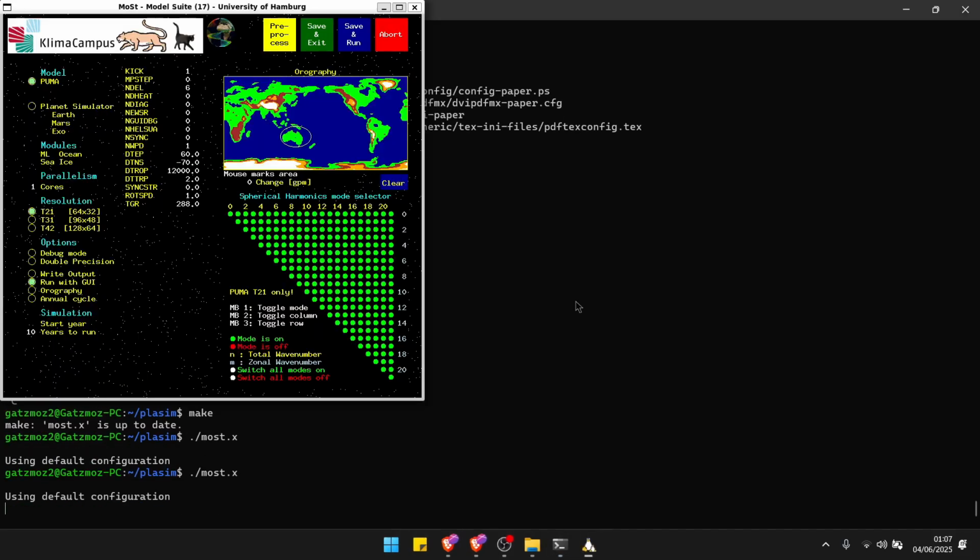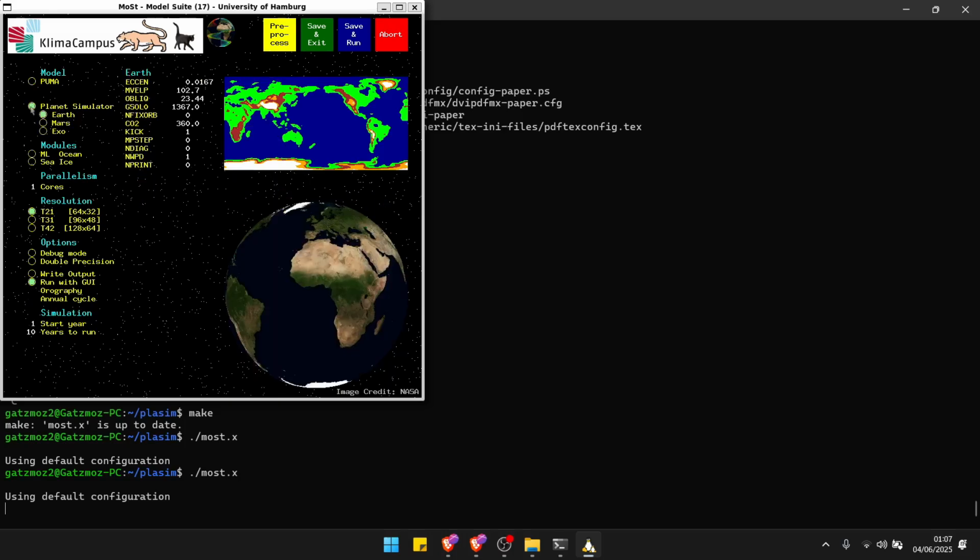/dot/mouse.x. Now choose PlaSim, Planet Simulator, and customize it to your preference.